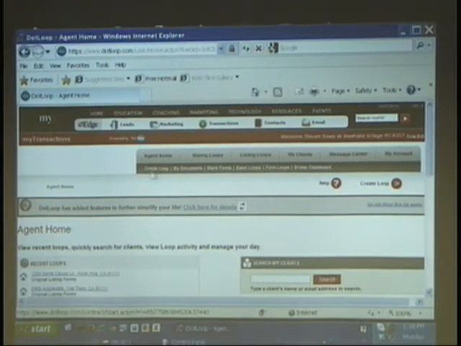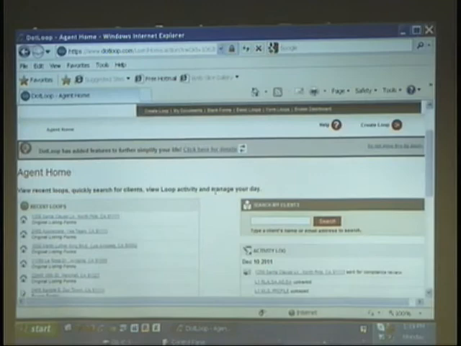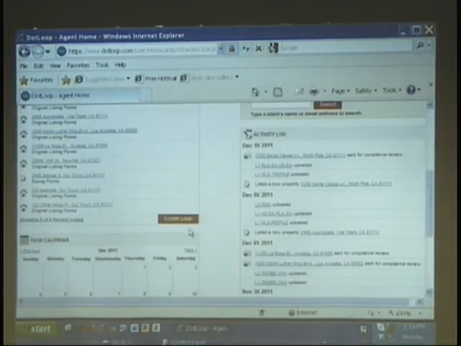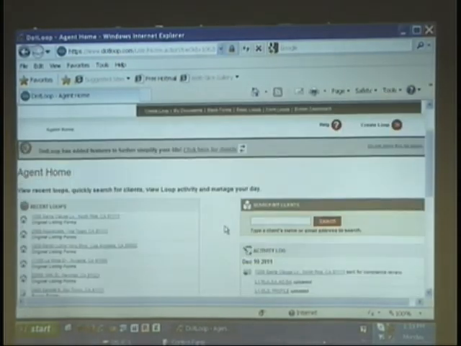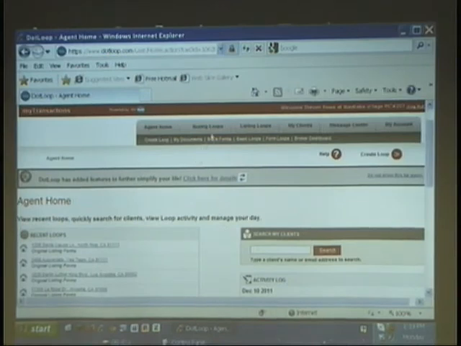The other options you have down below, create a loop. Now, this is a program that wants you to create loops. If you don't believe me, take a look at this page. How do I start a loop? Well, I can hit create loop here, or I can hit create loop over here, or I can hit create loop here, or if I want to, I can hit create loop over here. So my basic step is, if you cannot figure it out, you can go to either one of these and create a loop, or you can create a loop from that opening page.